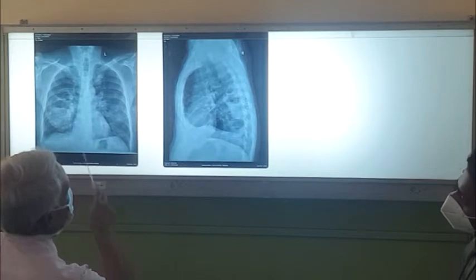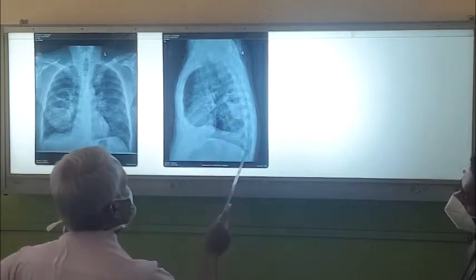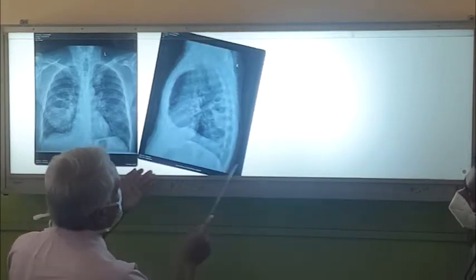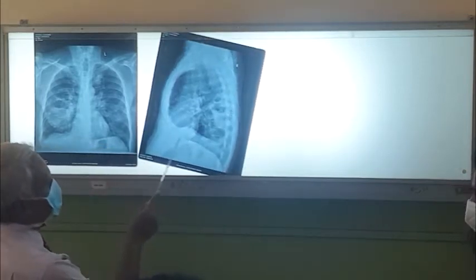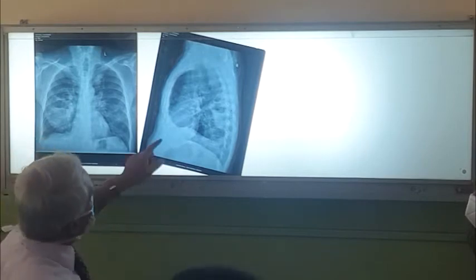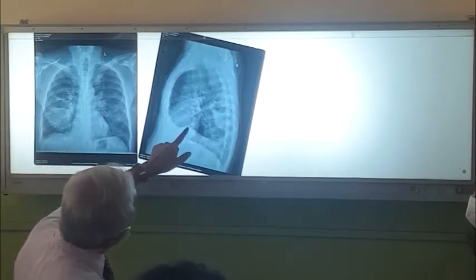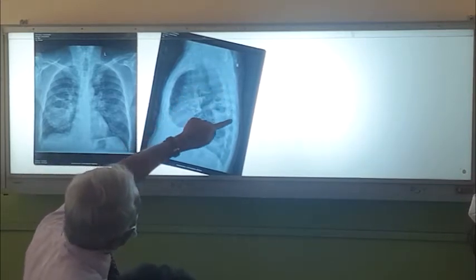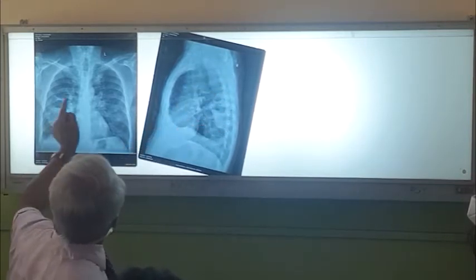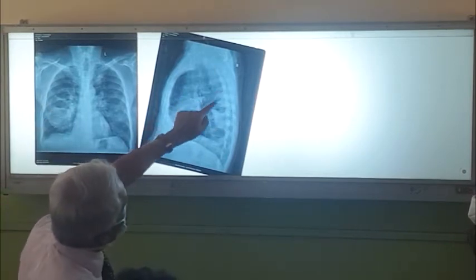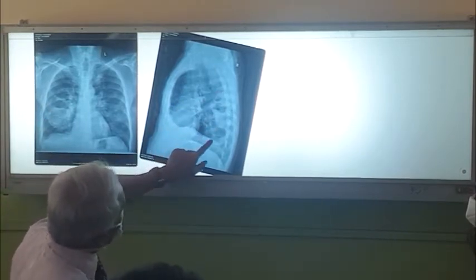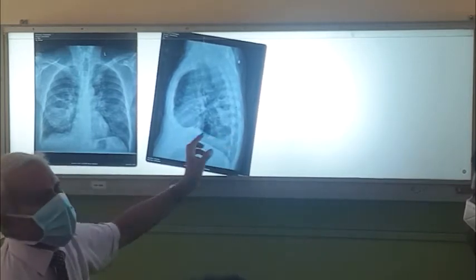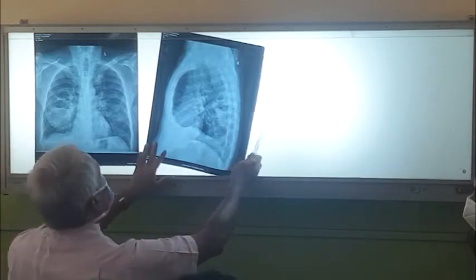So this is the right side, the right lateral, and this must be the left there. So starting from the left, this is the left hemidiaphragm, the anterior one third you can't see, the cardiac shadow, and this must be the right. Going like this, it is the oblique fissure, and then on the right side, posteriorly, you see this lesion, like this. And this hemidiaphragm you can follow up to this level, but this part you can't demonstrate. That is because there is some fluid in the posterior costophrenic angle, right?